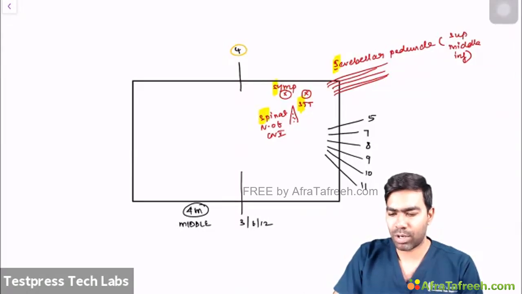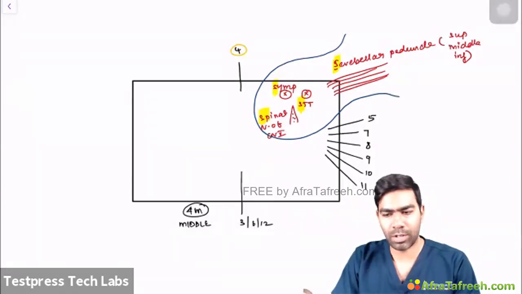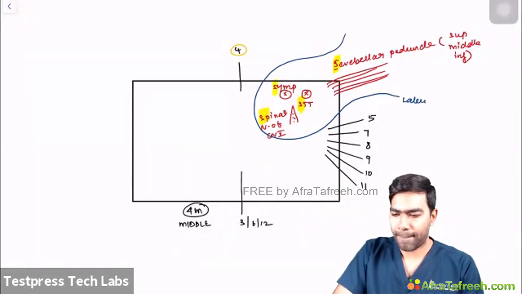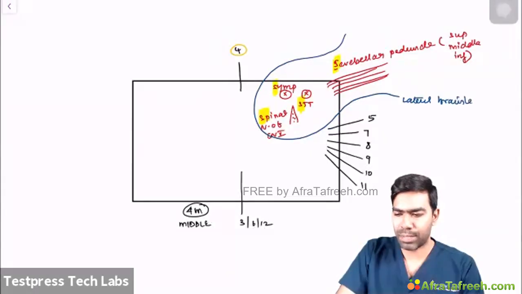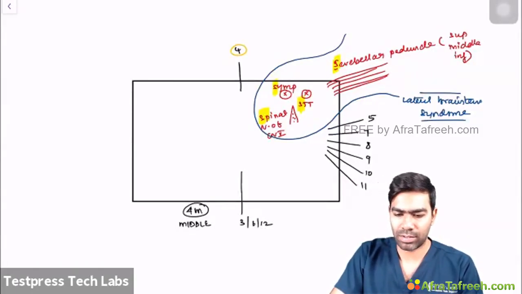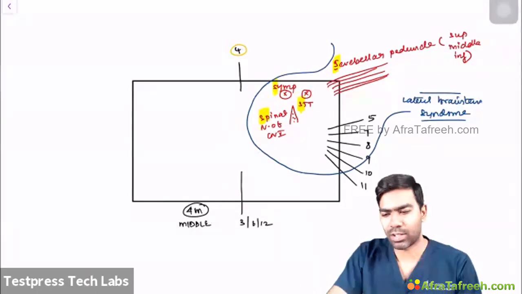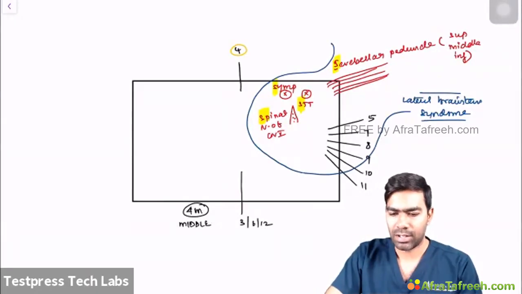Why is this understanding important? Because whenever you have a lateral brainstem stroke, like lateral medullary syndrome or lateral pontine syndrome, these are the structures that are going to be affected predominantly. In any lateral brainstem syndrome, even though there are many other overlapping syndromes, the vascular territory is never the same for all patients. But as a whole, in any lateral brainstem syndrome, these are the structures typically affected, including the lateral cranial nerves. So more than drawing like this, I can draw something like this. These are the cranial nerves typically affected in a lateral brainstem syndrome.